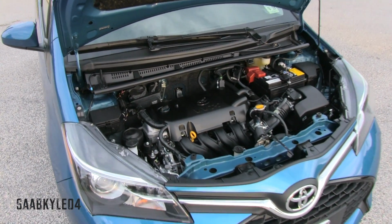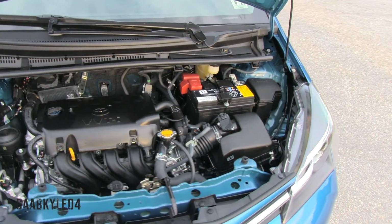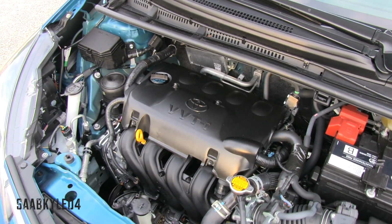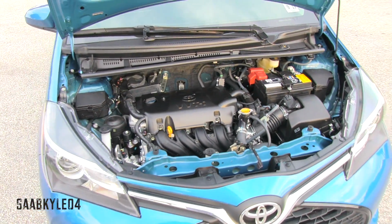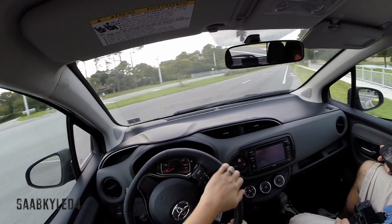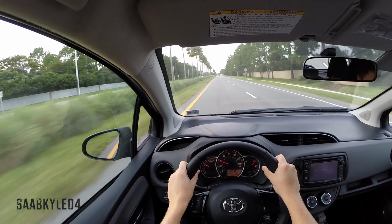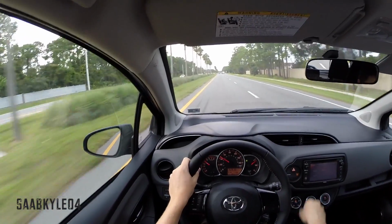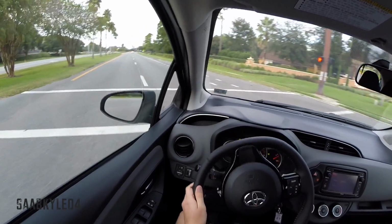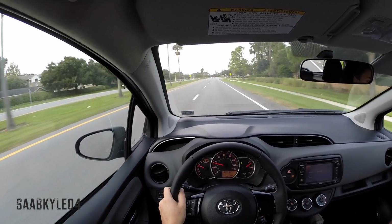It's been around for a while and it's a very reliable and durable setup that delivers great fuel economy, even though more modern power plants still eclipse it in overall fuel economy and power. It features 4 valves per cylinder, dual overhead cams, variable valve timing, in addition to multi-port fuel injection and a 10.54:1 compression ratio. It develops a frugal 106 horsepower at 6,000 RPM and 103 pound-feet of torque at 4,200 RPM. This allows the Yaris to accelerate to 60 miles an hour in just under 9 seconds when equipped with the manual, or just a hair over 10 seconds with the automatic. Top speed is around 115 miles an hour or 108 miles an hour for the manual and automatic respectively.